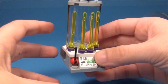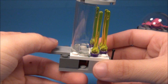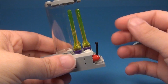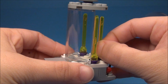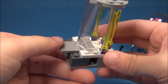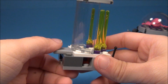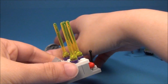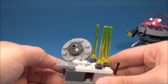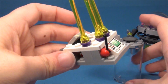And this is part of the lab. This is the actual escape part where the set gets its name. You push down right here and this whole piece pops off. And what you're supposed to do is have like your turtle, and you don't necessarily have to use Mikey. You could put another turtle in here, or another figure, or whatever. But you put your minifigure inside here, and then you push this down, and obviously it pops that off so that they can escape from the lab. I think that's pretty cool. Here's the top and just the part there.